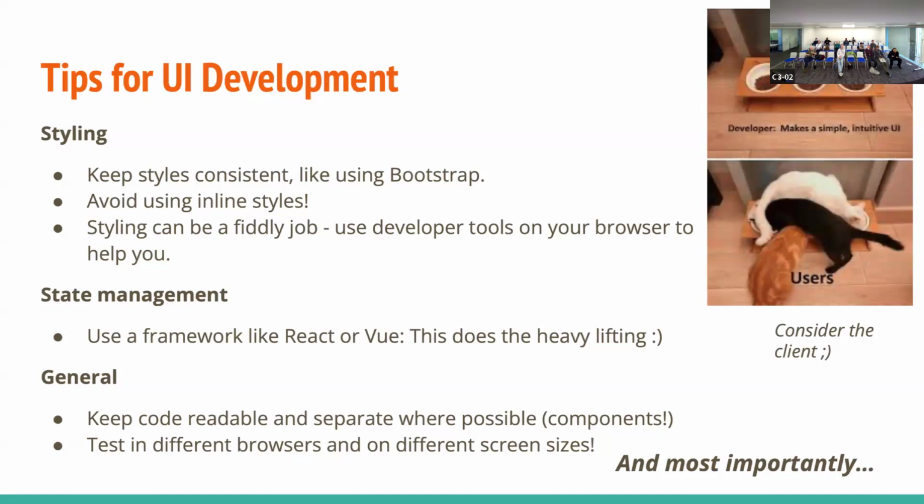State management, again, it should say library, it's not a framework. Use a library like React or Vue. This will do the heavy lifting for you and allow you to focus on the maintainability of your website. And just in general, the usual: keep code readable and separate where possible using components, and test it in different browsers and on different screen sizes.